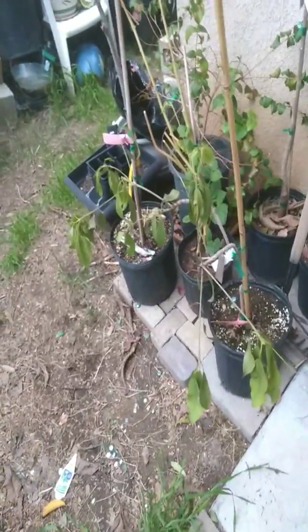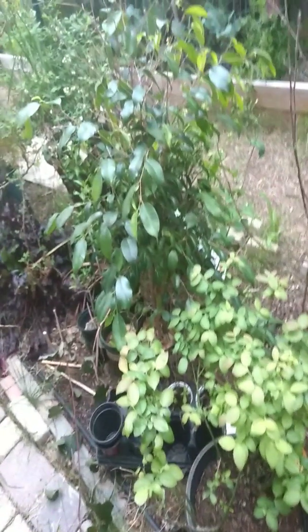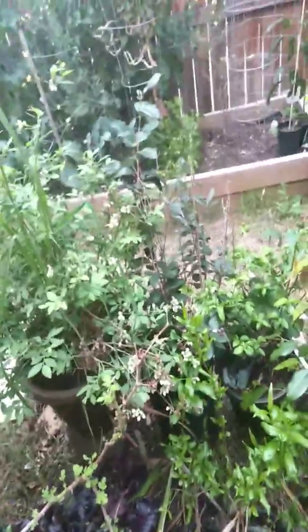These are Brazil berries, raspberry shortcakes that has never fruited for me. Never, and I've had it 4 years. My blueberry died. It looks pretty dead. There's another avocado from seed, I believe. Yeah, that's another avocado, I believe. And I don't even know what this is anymore, but it dies and then it comes back to life. And then this is another type of pineapple guava.